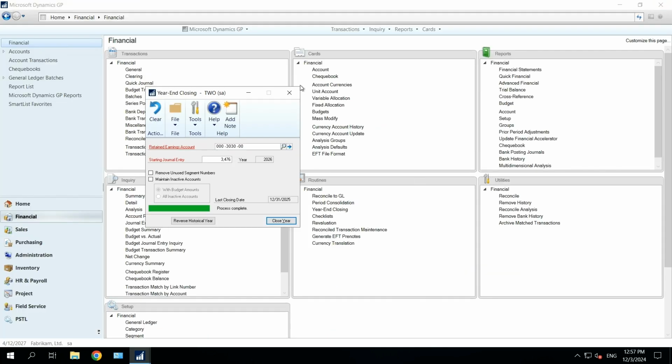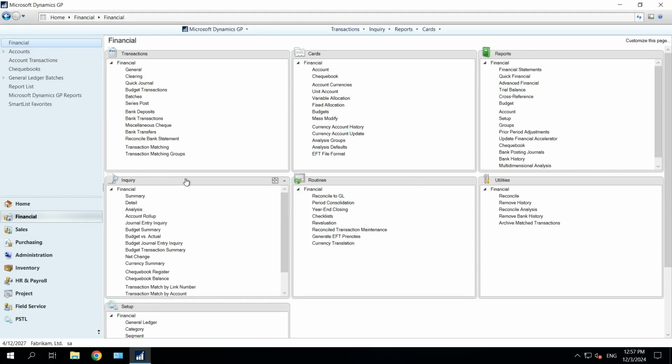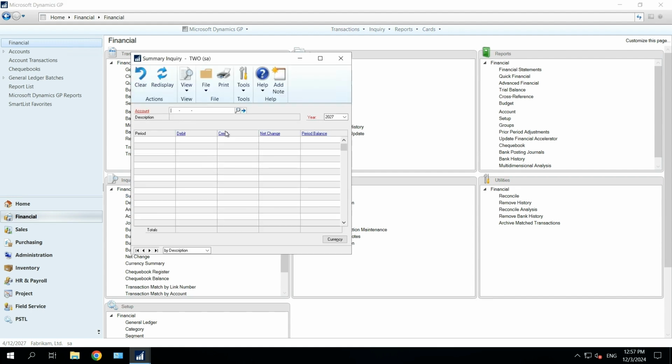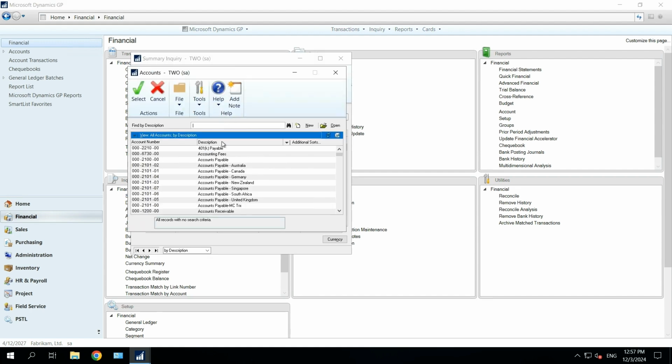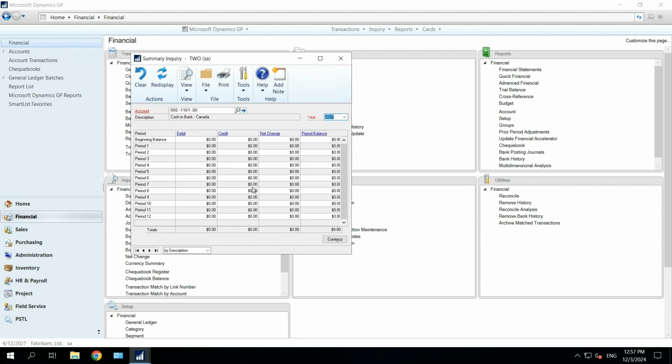Now that is your financial year-end close. I always like to double check my last check. I like to pick on a cash account because in theory, they should always have something in there, but you can pick any balance sheet account really, and make sure that you have your opening balances set forward. Inside of here, that you have an opening balance going in there. I like to pick a few key accounts. You'll know best what your key accounts are.